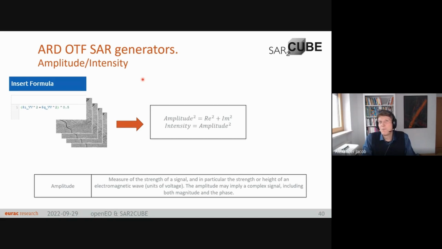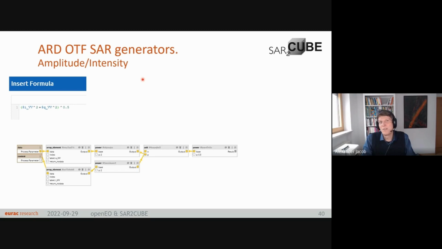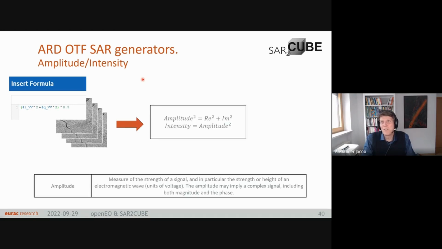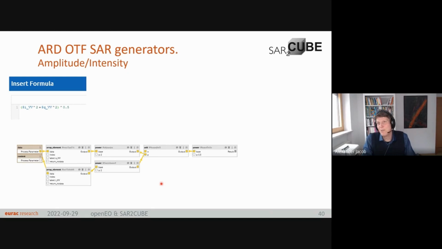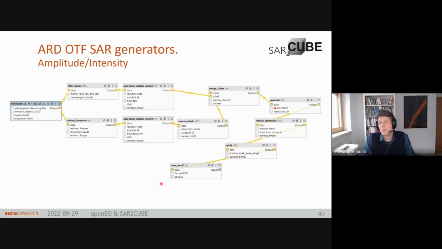Here, then, it works the same as before, like in the web editor that Michele has shown. You can put your simple formula for the intensity here, and then we can generate the graph, which is really the mathematical formula, as you can see, for deriving this. This is just the square of the real and imaginary part of your complex number, and then getting the root of this. So mathematically, this is nothing fancy, and since all the data has already been prepared the way I presented before, this is also a very cheap operation to do on the cluster. It's a very simple graph. We can do the processing.